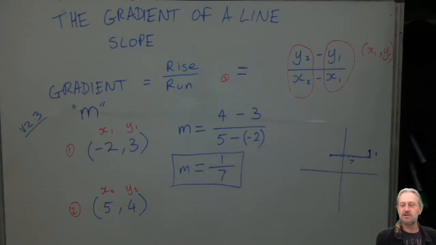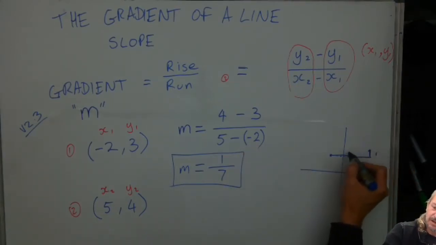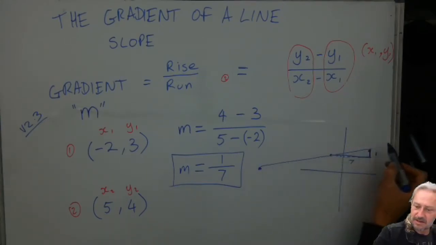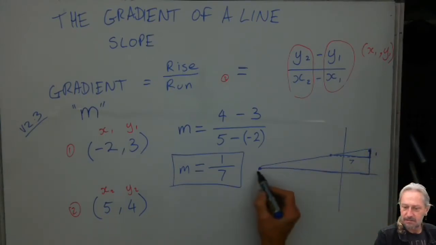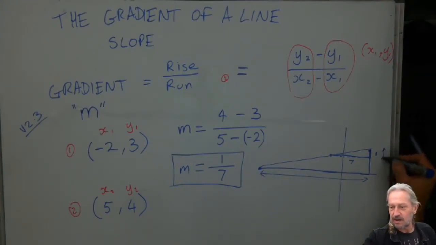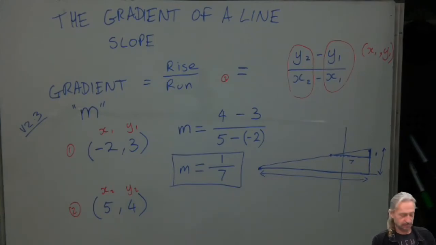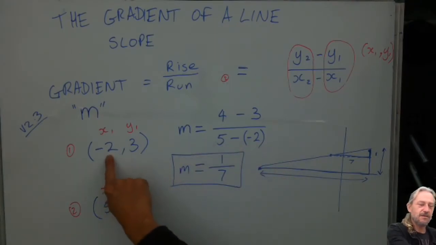But this can sort of be proportional. So if we'd have picked, let's just try and get these on a line. Let's say that is on that straight line. Then that distance on the bottom and that distance on the top would still give us this value. So it's important that you are very careful with negative values.